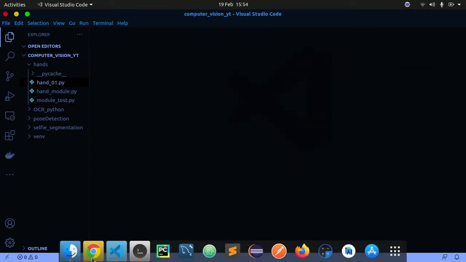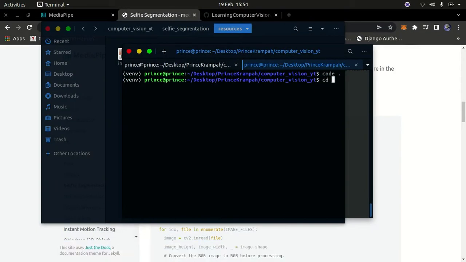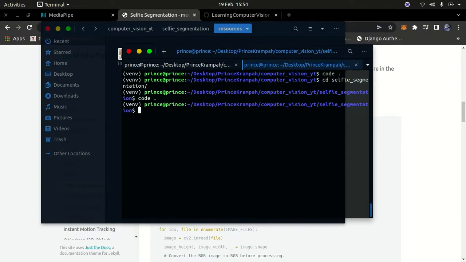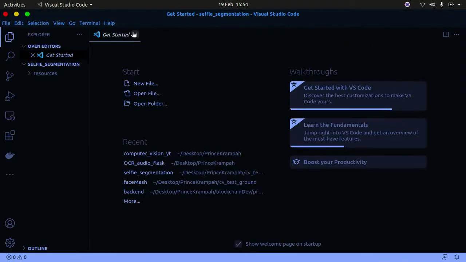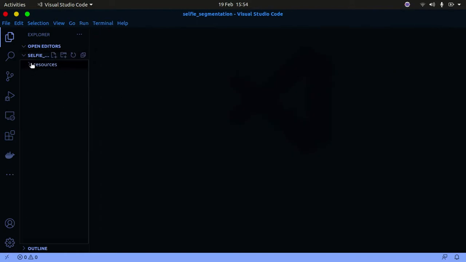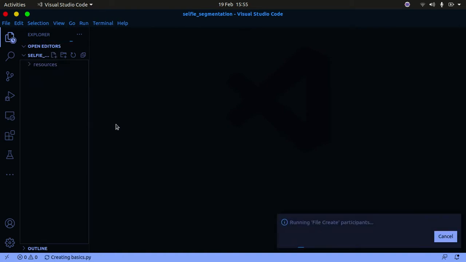So let me just close this for now. I don't want to open all that. I want to open just this folder. So once this is open, we can see we have one folder in there called resources, and in there I have my video and my image, which is going to be the background, and the video, which is going to be the actual video. And then I'm going to create another file here called basics.py. In basics.py, that's where we're going to keep our logic for replacing the human background. Again, we're going to be using MediaPipe.